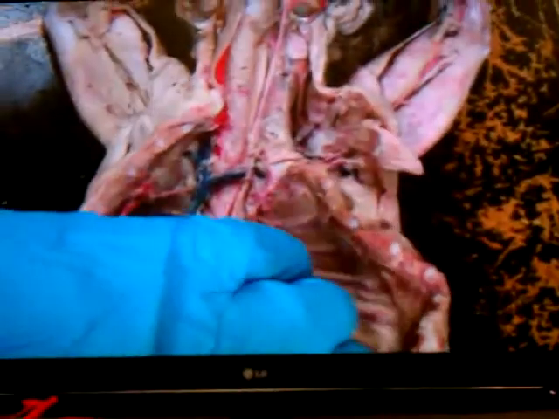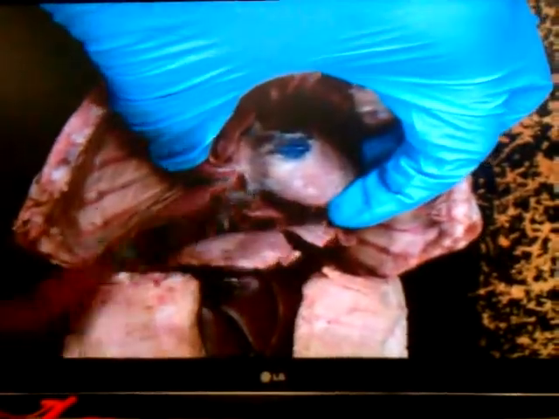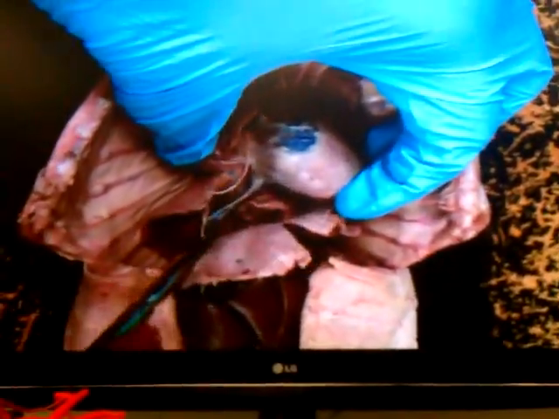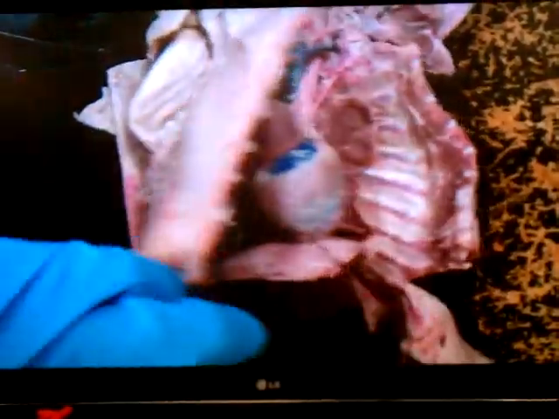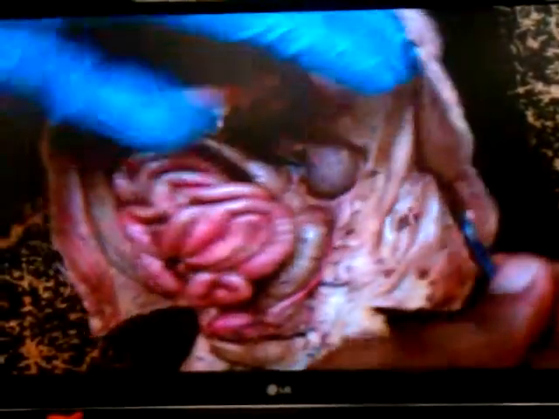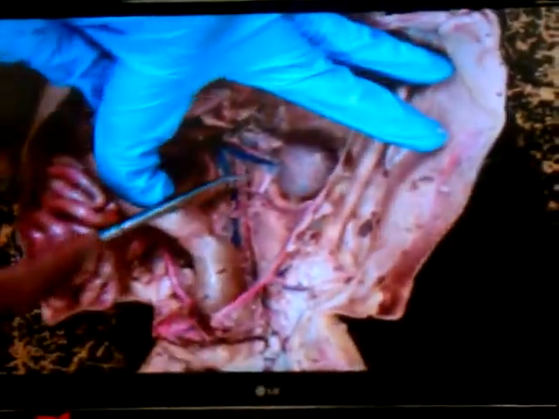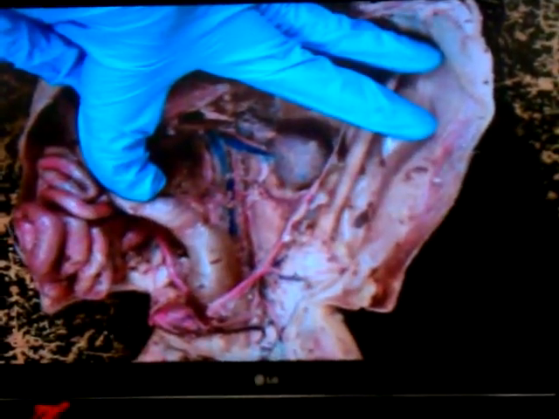If that much is true, Mr. Gilmore, I noticed I had superior vena cava. What do you think this was going to be called? Inferior. Inferior vena cava. If that's inferior vena cava, Mr. Gilmore, when we start looking, there's going to be a vein that goes directly to the renal. Tell us what we're going to call it. Renal? Renal. Oh, wait. Adrenal lumbar?